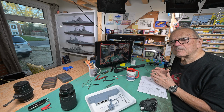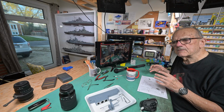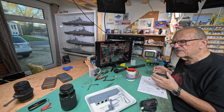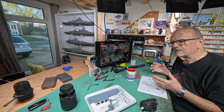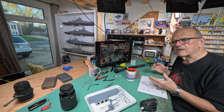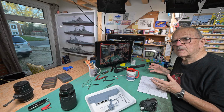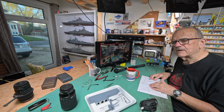And from what I've read, it was actually more deluxe, if you want to call it that, than the Yamato was. Now the Yamato, for some reason, got the notoriety, but the Musashi was actually designed to be used as a headquarters, you might say, for admirals and stuff like that. In other words, it was probably nicer on the inside. It's really too bad that something like that could not have been preserved.